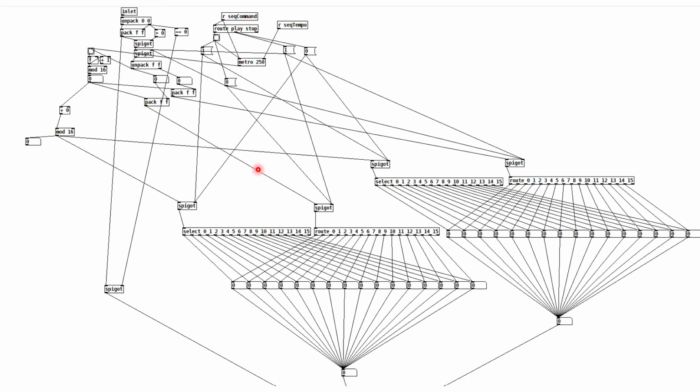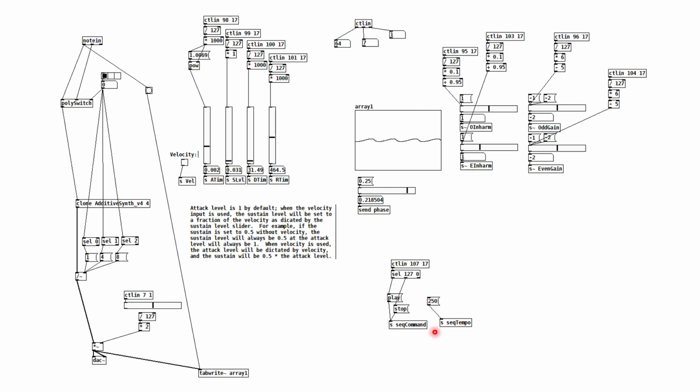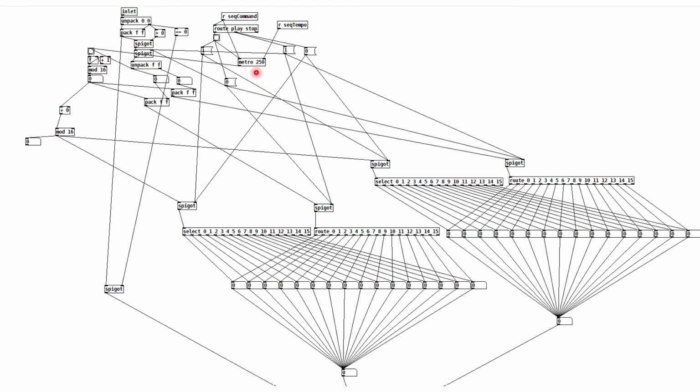It turns out that I was experimenting here, and then I didn't want to reconnect things, so these are all just set to 0. I'm adding 0, I'm doing mod 16 when I had already done mod 16, so this effectively does nothing. But I set this up so that on the top level, I'm sending the words play or the words stop. The metronome block already accepts the word stop, and I used a root block to accept the word play. So that's another thing with root: you can set it to accept any arbitrary string, and when it sees it, it'll bang something.